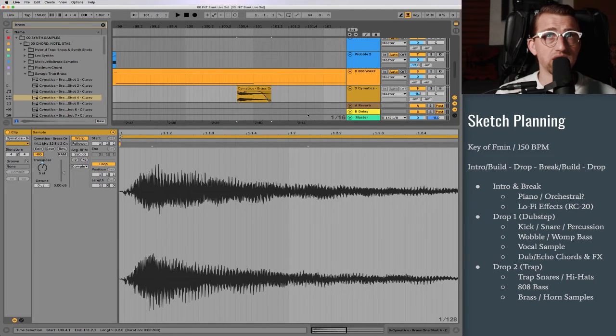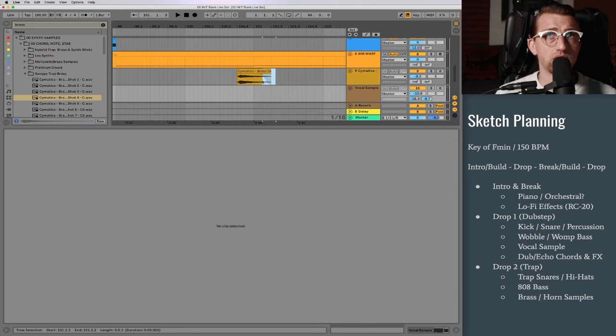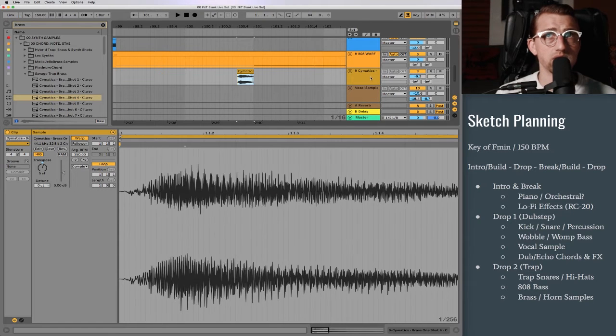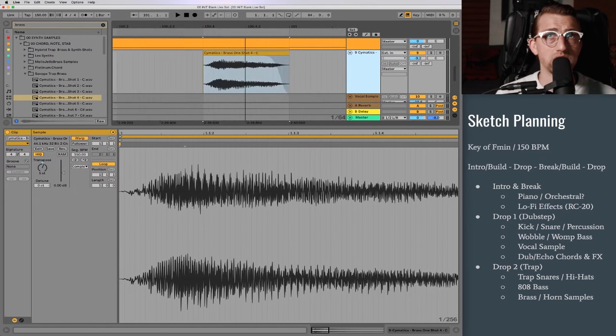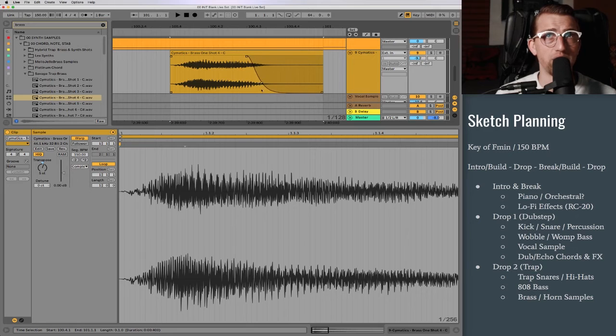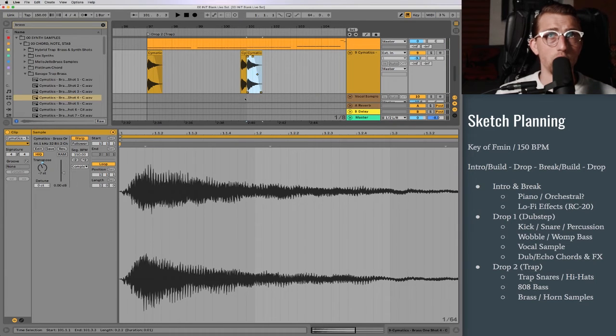Just kind of finessing this a little bit with audio. I like to do these things with audio because you do have the fade in and fade out tool if you're using this in MIDI with a sampler, but what you don't have is this middle curve of your fade, which can be really useful if you want something to fade out super fast or over a longer period of time. You just get that extra little bit of detail, which is always super helpful. And we'll copy this one over, shift that up one semitone to an F sharp.